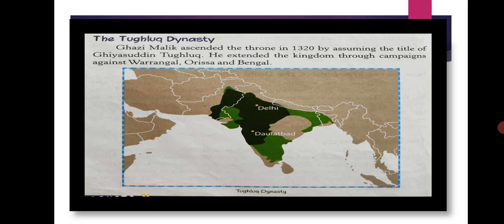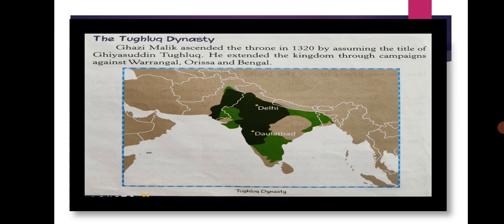He was later succeeded by Muhammad bin Tughlaq. He is known in history as both mad and genius. Yes, the famous ruler in the Tughlaq dynasty was Muhammad bin Tughlaq. He is called the man of both mad and genius. He is known for his two reformations. The first was that he shifted his capital from Delhi to Daulatabad and later shifted it back to Delhi.